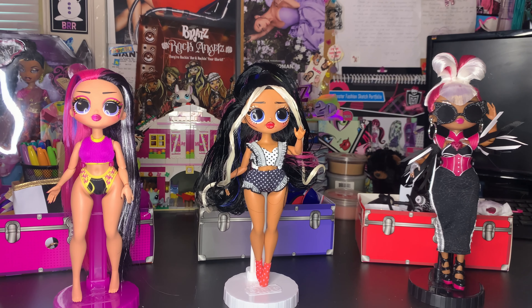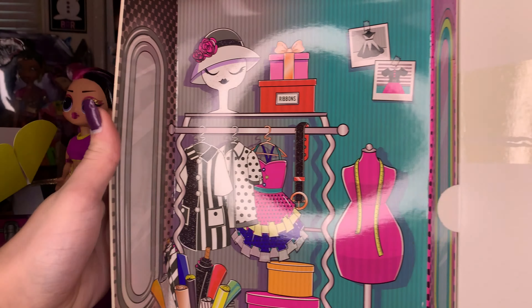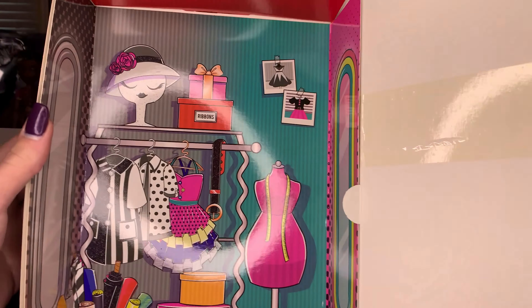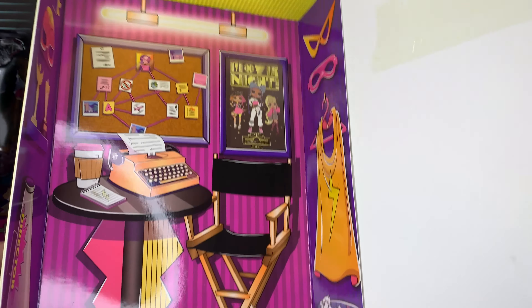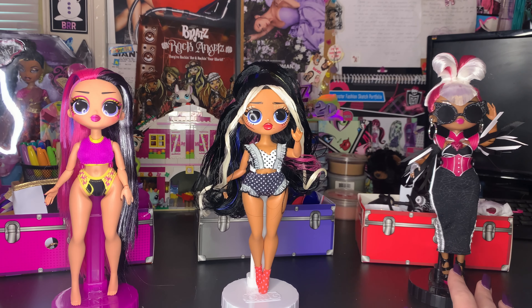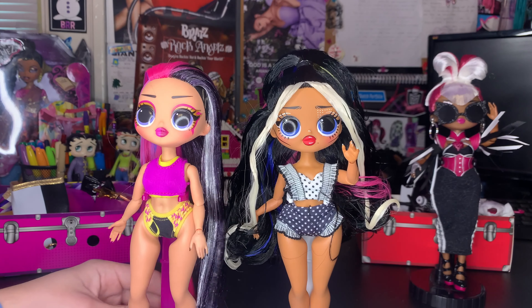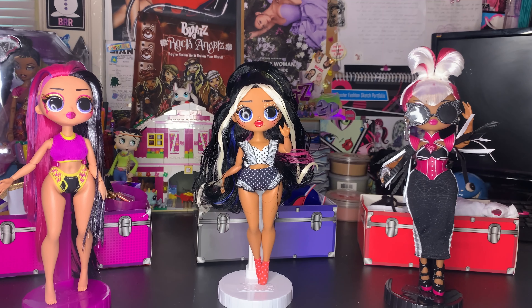We're back after a couple hours. Opening these dolls was such a painful experience and I have no idea why, because last year's collection - the Remix - was so much fun to open. These ones were just kind of confusing with the whole movie concept thing, so I just did it off camera. This is Scarlet's dressing room little playset - I think this is really cute for play or photos. I decorated my Rainbow High house with cutouts from these posters. This is Mr. Rex's little playset. Here are the girls in their undergarments - these are full-on outfits. They could be bathing suits or just dressed up or dressed down. I think these are really fun that they included these.